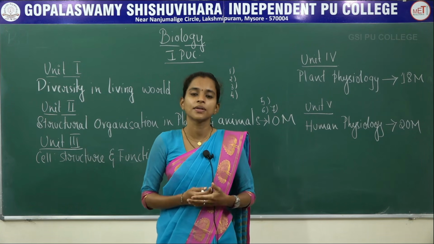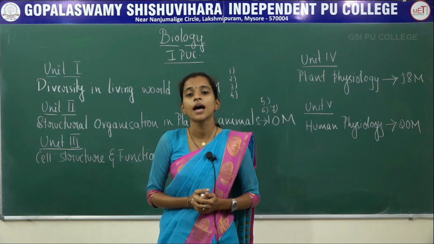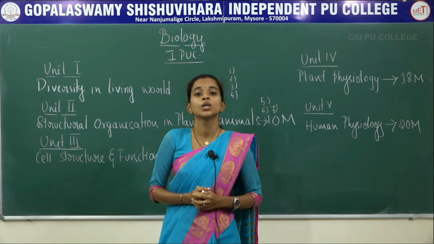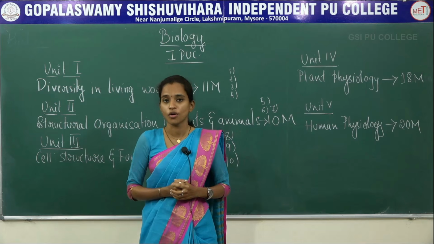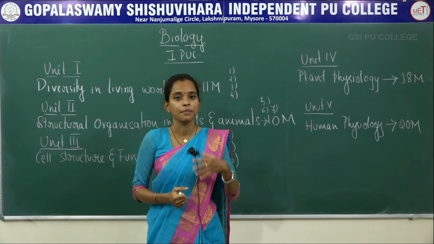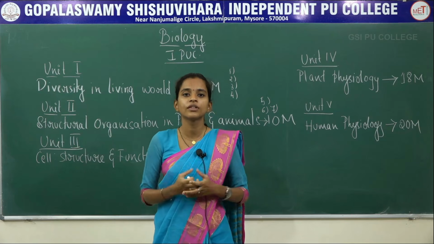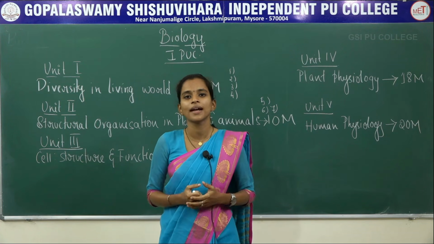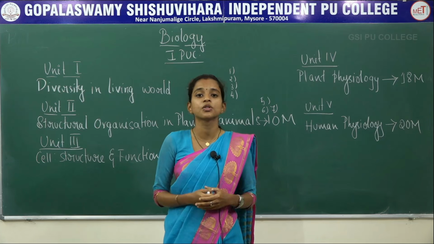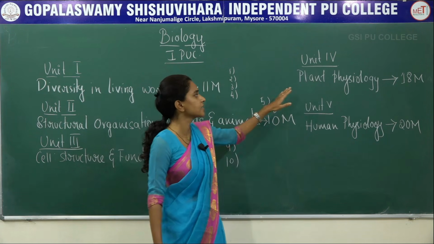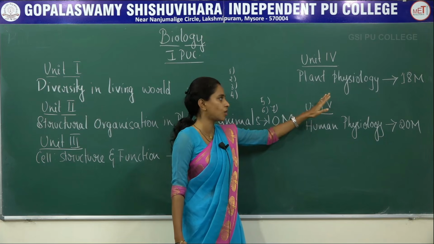And the last chapter in this particular unit will be plant growth and development. In this chapter, you will come across different forms of hormones which help in the growth and development of the plant. Maybe flowering, maybe ripening of the fruit, or development and growth of the plant, etc. So different types of hormones you will be studying in the chapter which comes under the unit plant physiology.